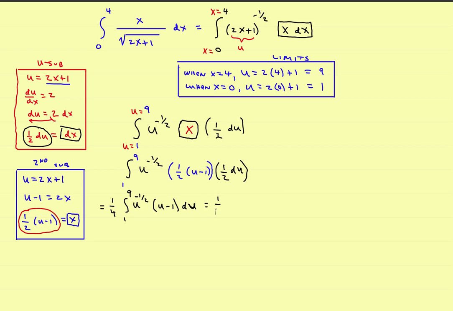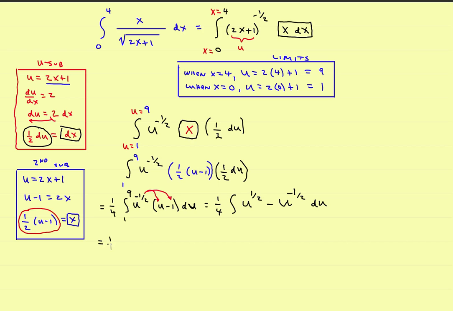Okay, now the next step is to go ahead and distribute this u to the negative 1/2. So I'll multiply it times that and times that. And that will get me to, now this is like having 2/2 plus a negative 1/2, u to the 1/2 minus u to the negative 1/2 du. Oops, that's a mistake. This one should be 1/4. So let's back up and change this to a 1/4. So that little thing right there, let's make that be 1/4. So 1/4 of this.